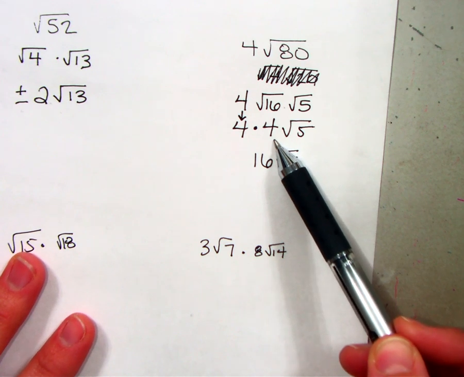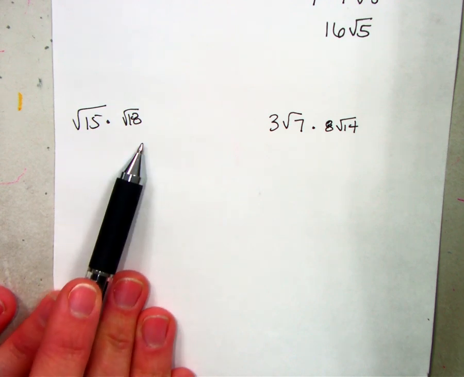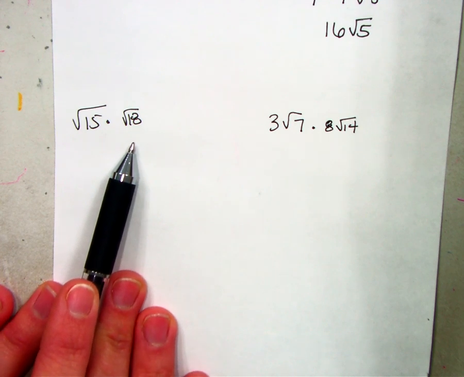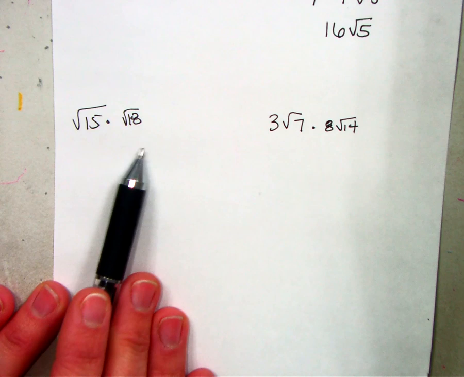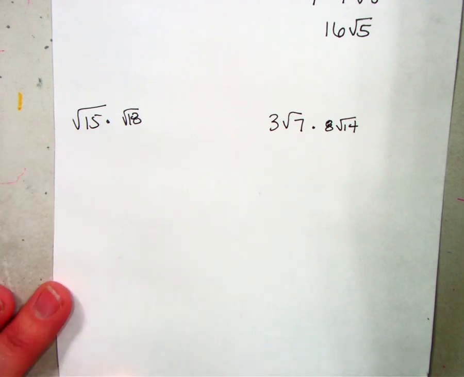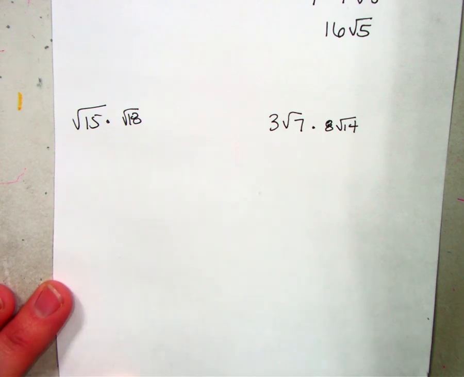Okay, so then here, it is possible that you can take this 18 and break that down into 9 times 2. You could do that, and if you did that, that is not wrong. Or you could choose to go ahead and multiply it first and then break it down. It's completely up to you how you do it. I like to multiply first, because if you break it down, then multiply, you may have to break it down again. It's just my preference. You can do it however you want.